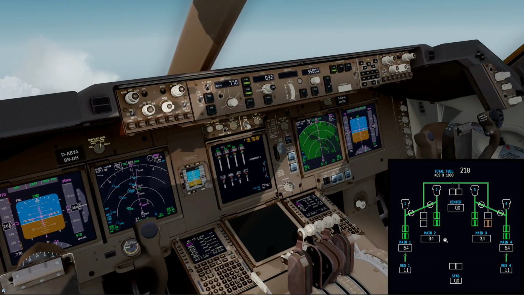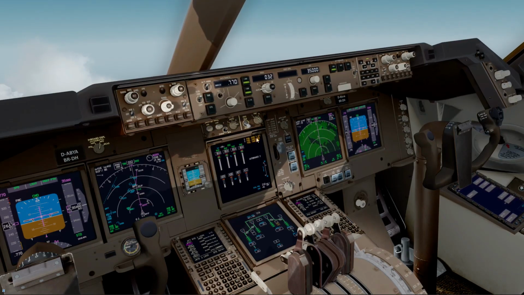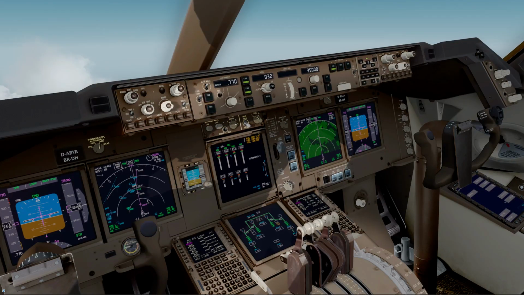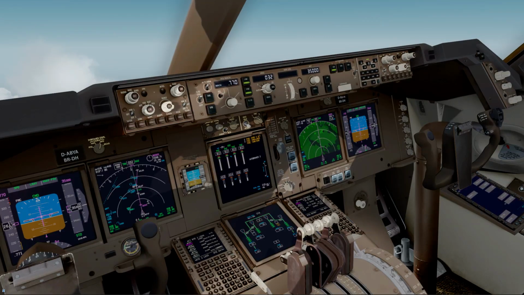Lufthansa 1460, remember to report assigned Mach number, Sweden control on 118.4. Sweden control on 118.4, Lufthansa 1462, bye bye. Report your assigned Mach number to the next controller, please.